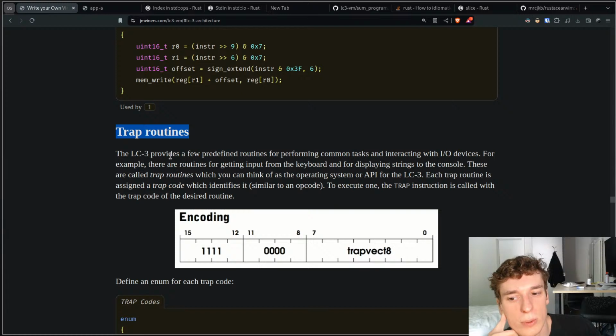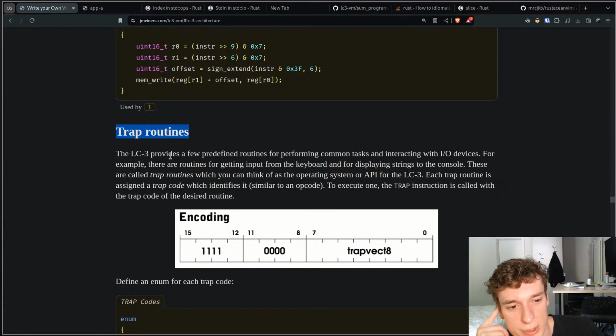These are called trap routines, which you can think of as the operating system or API for the LC3. Each trap routine is assigned a trap code which identifies it, similar to an opcode. Okay, so it's like, yeah, an interrupt. Kinda? It's like a syscall, is what I mean.